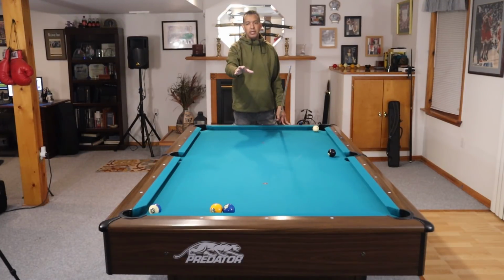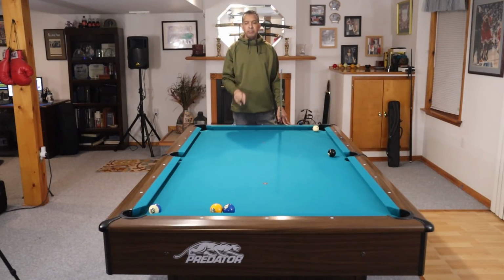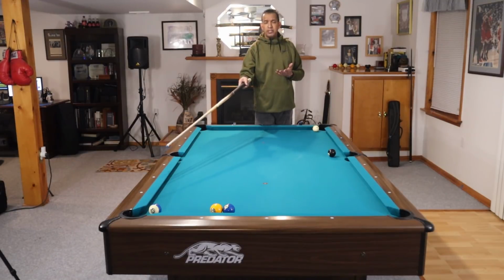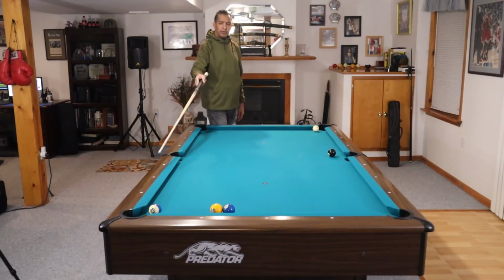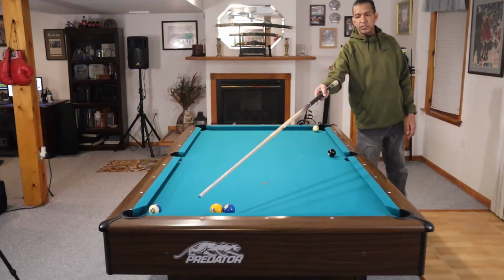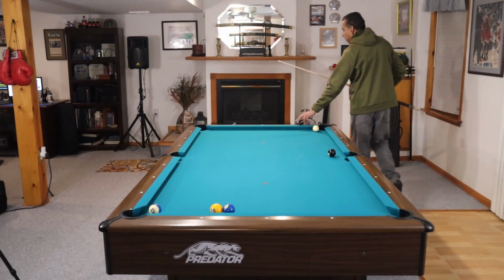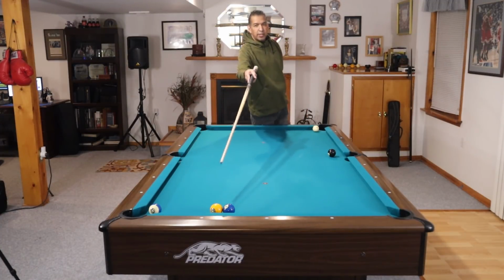If we can get the 1 or the 2 in the pocket, we're probably going to be out. But how do we make the shot? The 10 ball is blocking our route. So we can't play the 1 here, but to get around the table and end up at this pocket, what we do is we shoot off of this second diamond. And then that second diamond sends us to the first diamond, which sends us to this diamond here, which sends us to the pocket. So knowing that, we have an express from here to that diamond.